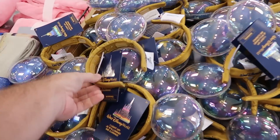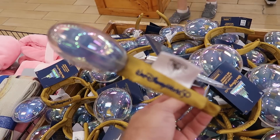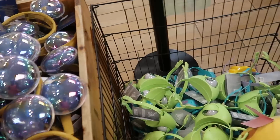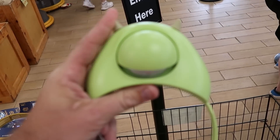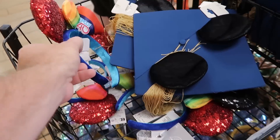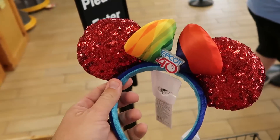Up front they have a huge amount of the 50th Anniversary light-up ears with Mickey balloons inside either ear, saying '50th' with Cinderella Castle and embroidered 'Walt Disney World 50' on the side, only $14.99. They also have a huge basket of Mike Wazowski Monsters Inc. headbands — his one eyeball, movable horns, and even his eyelid moves, only $1.99. Over here they still have some Epcot 40 ears with bright red sequins and a colorful bow, I think only $5.99.